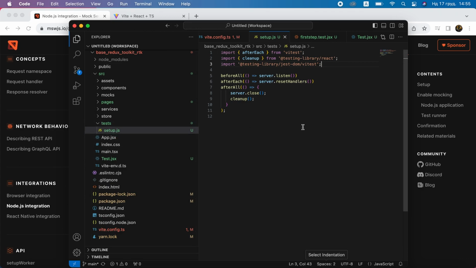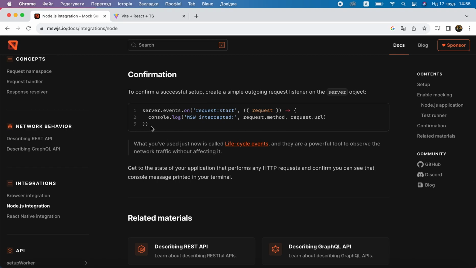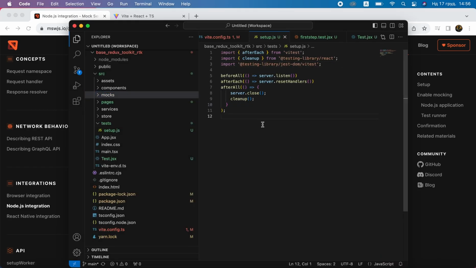So setup.js is already modified, and then we can also put a console log to be sure that interception is working at this event listening, and we will see this console log notification message on the terminal. Okay.